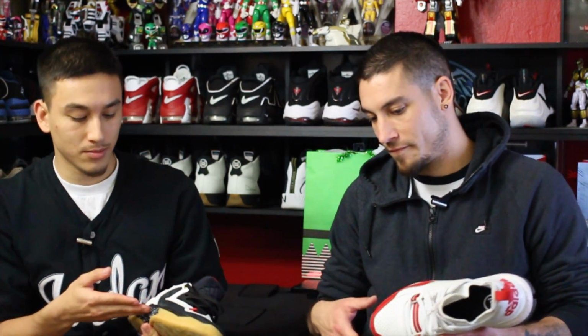However, the D Lillard 2, what a drastic jump! It's like playing in the Air Jordan 1 and then playing in the 31. You know what I mean? Cushion wise, everything, you're just like, yo, what the hell happened here? What was even the cushion in there? Adiprene Plus. Oh my god. That's prehistoric. And this model was like, yo, this is what Bounce is about.